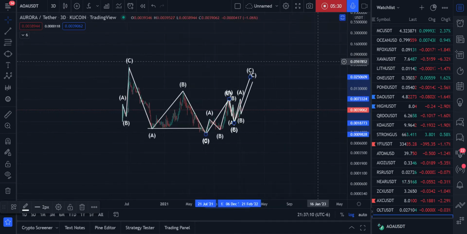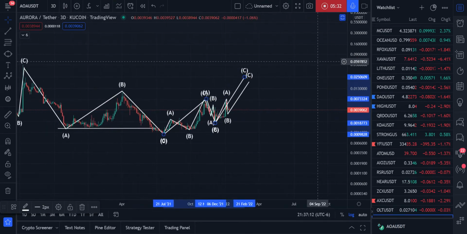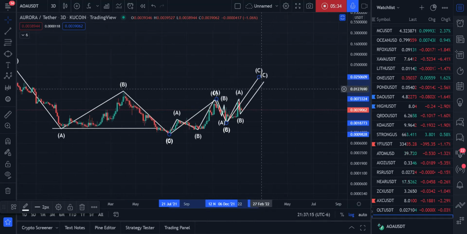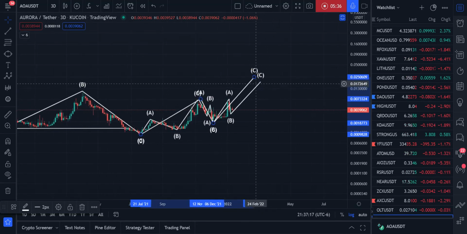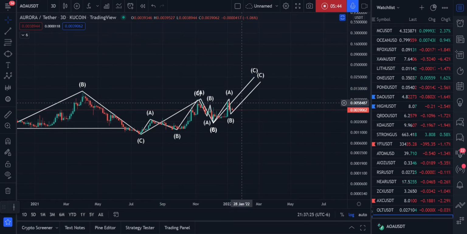Let's bring it back out to the 3 day and kind of see what that looks like. So that's a possibility. Again, I'm not saying that's correct. I'm not saying that's going to happen. Don't even look where I dropped these. I just dropped them at a random part of the chart just to give you an idea of how you would operate that count.